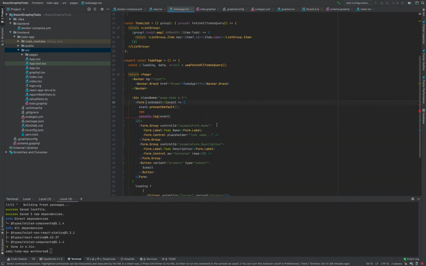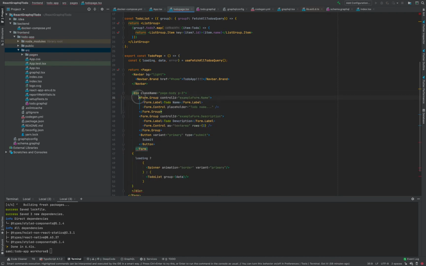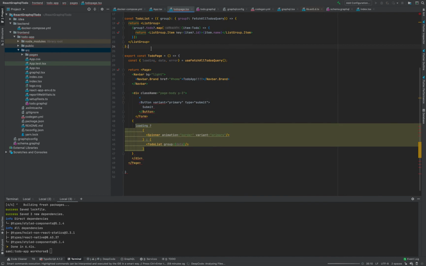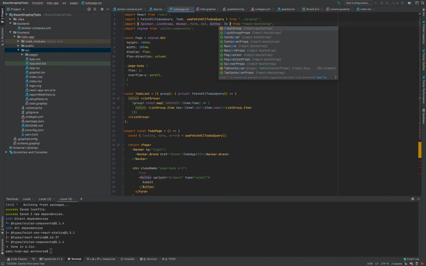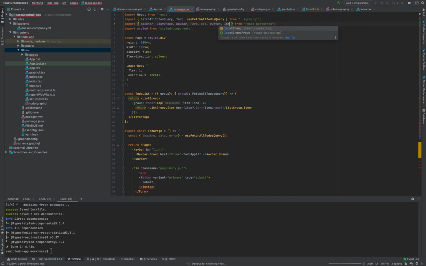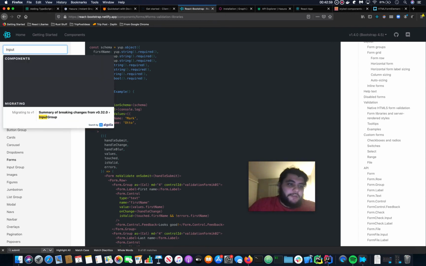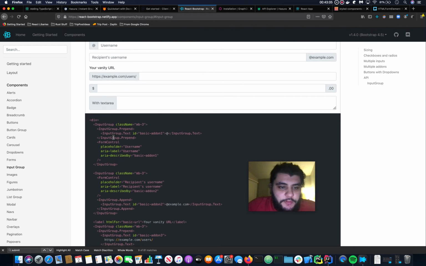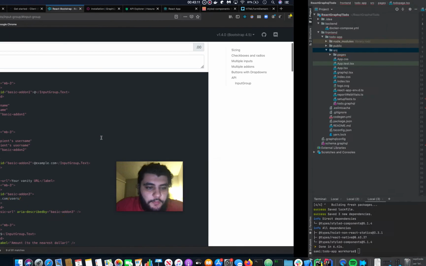Seems too complicated. You know what I'm gonna do? I'm just gonna make it simpler. How about this? I feel like I'm blanking on this for some reason, so I'm just going to do an input, a raw text input. Probably need to find that input. Yeah, because guys, I don't actually use this library on a day-to-day basis. I just don't want to use the other one. Input group text, form control. I think it's just all form control. Okay, I'll do form control.